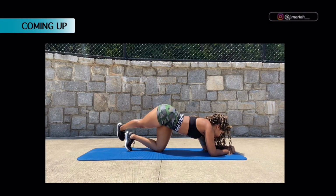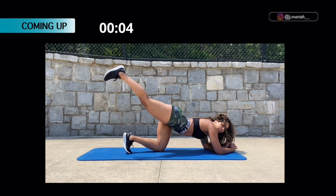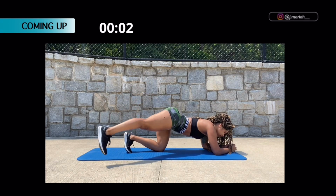Great job, y'all. Y'all are doing an amazing job. So now we're just going to switch and we're going to do the exact same thing on our right leg, starting from the alternating side-to-side kickbacks.